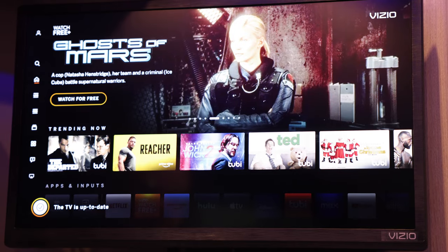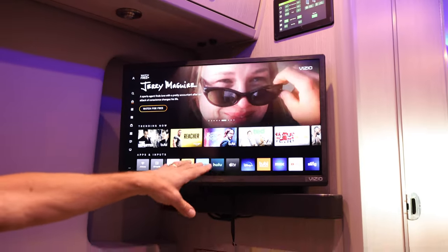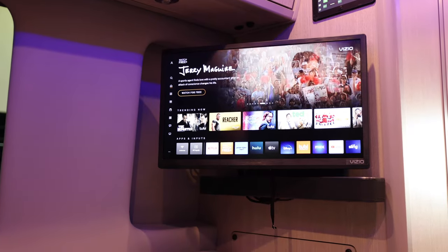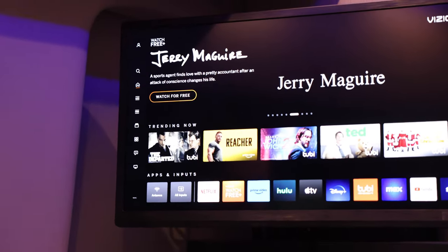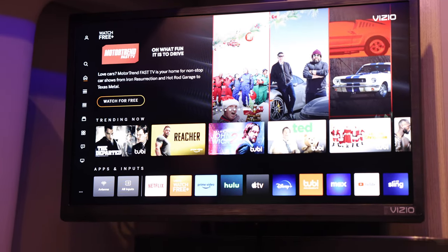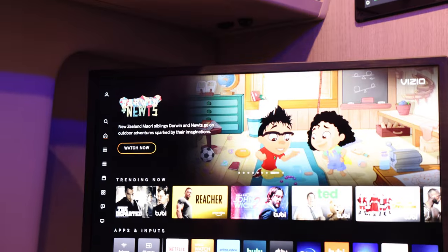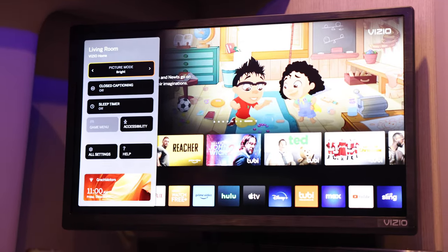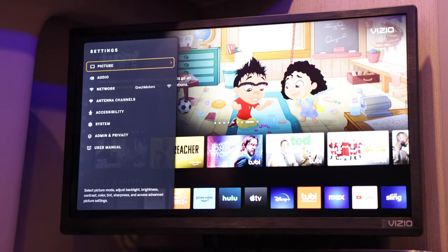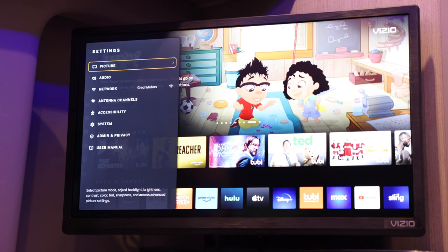If you're out on the road and you have no access to Wi-Fi signal, this is not going to work for you. You're not going to have any streaming capability from networks like Netflix or Hulu, and none of that stuff is going to work if you're not connected to Wi-Fi. This TV we already did an update on, which is why it's not prompting me. If your television needs an update, it will prompt you to go ahead and do those updates. Our network is now on Gretsch Motors, and we already checked for updates, so those are good.